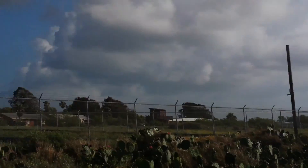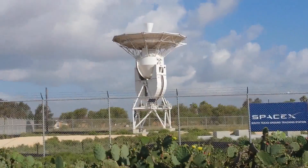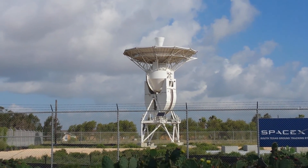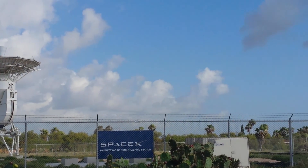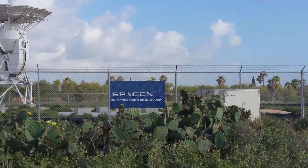If I turn around here, you can see just down the road there's the launch pad in the distance — probably three quarters of a mile, maybe a mile, over there. Sorry for the noise and the wind again, but this is the other part of it here. This is all part of SpaceX, seen so far coming out here towards the beach.